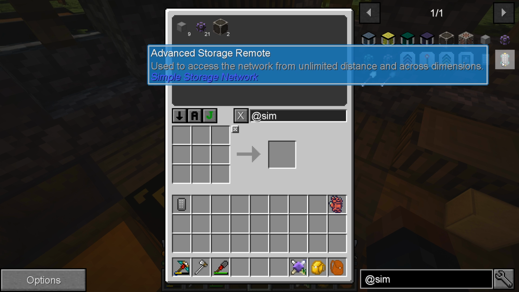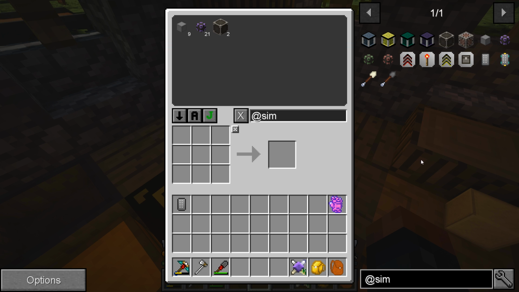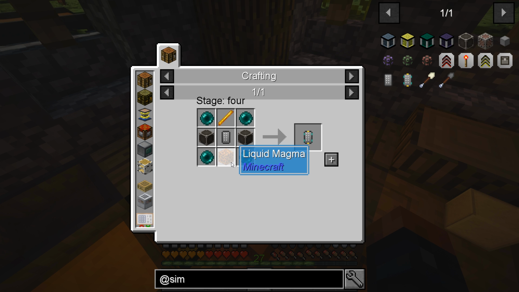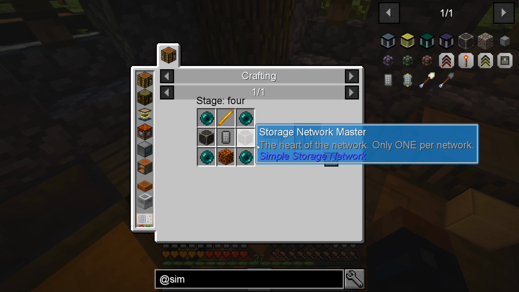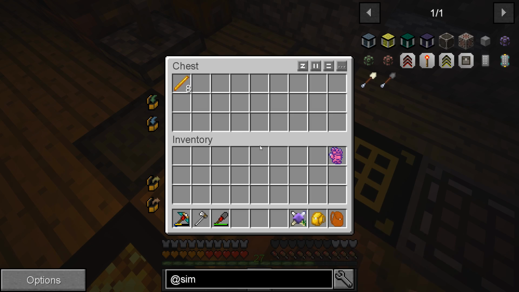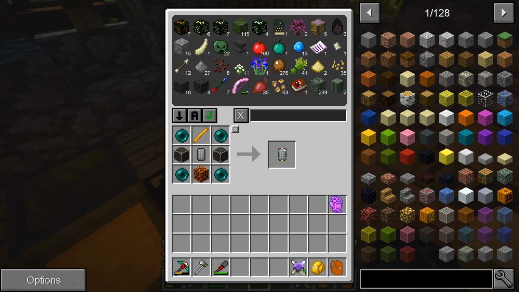But we can actually make this one, which it says use to access the network from an unlimited distance and across dimensions. That's awesome. We are going to make this thing. And it doesn't really require that much, guys. The only thing it requires, some blaze rods. Look at that. And now we have this.